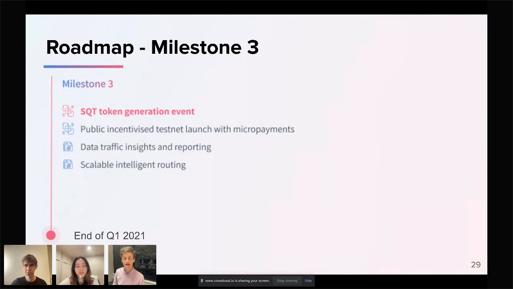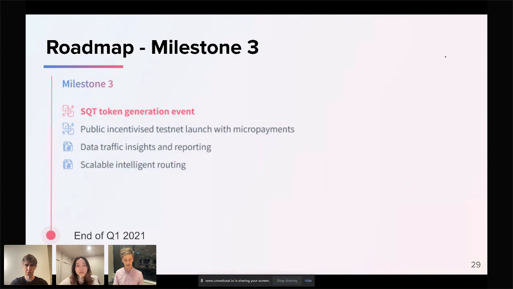Scalable intelligent routing. Again, we have a goal of taking our SubQuery hosted service to 1 billion requests every day. And 1 billion daily requests is a huge number. It's like 8,000 or 9,000 requests every second. So what that means is we need to do a lot of work to make sure it's scalable. And part of that is scalable intelligent routing. We have multiple SubQuery hosted services running around the world, closer to all our customers, so that if one goes down, there's another one ready to take its place.